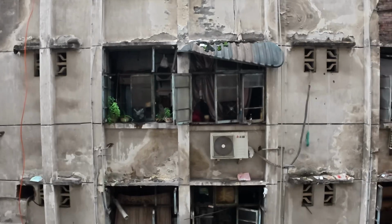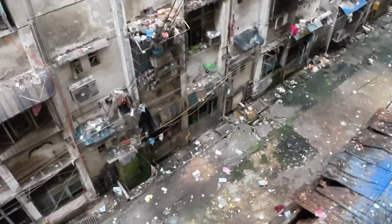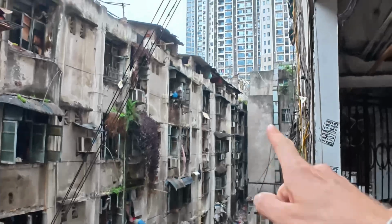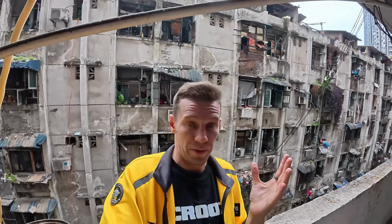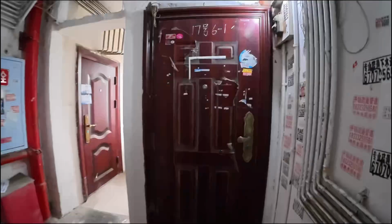Taking a closer look, several air conditioner outdoor units are still hanging on the exterior wall of the building. Some windowsills are also filled with lush green potted plants, proving that there are indeed still residents living here. These old residential houses form a sharp contrast with the modern apartment buildings not far away. The sense of contrast is instantly magnified to the extreme. The dude said that it is now rare to see such street scenes in China. It is difficult to find even if you go looking for it specifically. He speculated that those living in this simple area should be economically disadvantaged or elderly.